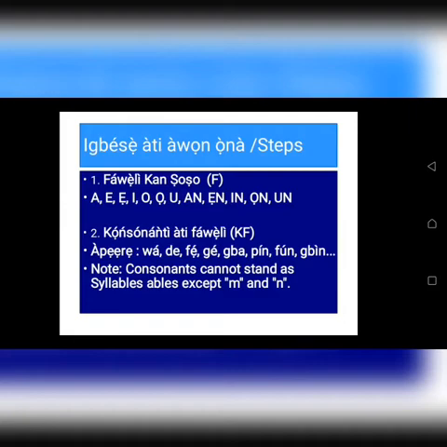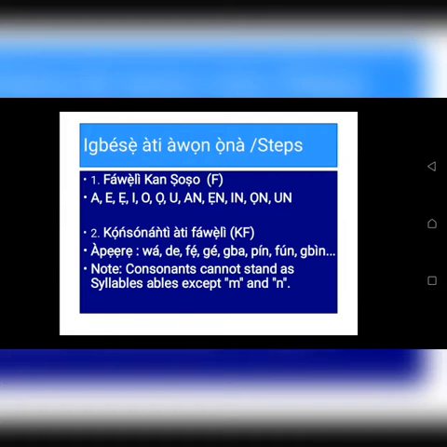First, you need to know that a vowel sound can stand as a syllable. Ṣé o pé a ní fáwẹ́lì méje nínú èdè Yorùbá? We have 7 vowel sounds in Yoruba language. They are a, e, ẹ, i, o, ọ, u. Those 7 are vowel sounds and they can stand on their own as a syllable. We also have 5 nasalized vowels. They are an, ẹn, in, ọn, un, àwọn náà. They can stand as a syllable. By the time I give you examples, you will understand what I mean. So note that a vowel sound can stand as a syllable.